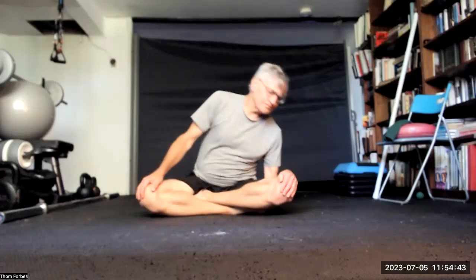And come up. We are going to reverse the position of the legs. What was on top goes on the bottom, what was in front goes behind. We're going to start the other way, whatever way you started last time. Go in reverse. 6, 5, stretch out, 3 rounds of box breathing. Here we go.